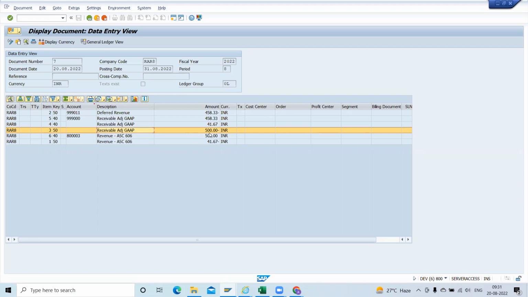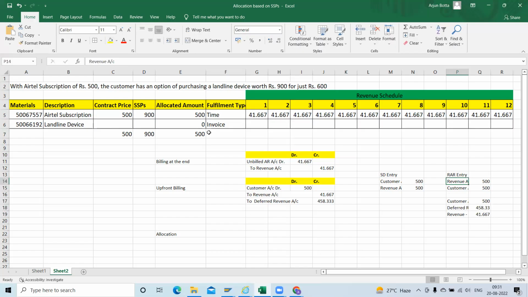Now it is credited. So again, here one more thing, instead of customer, we use receivable adjustment account because we do so many adjustments like this, so we use a receivable adjustment account, but not the direct customer account. But I'm just mentioning here as customer account just for your better understanding.